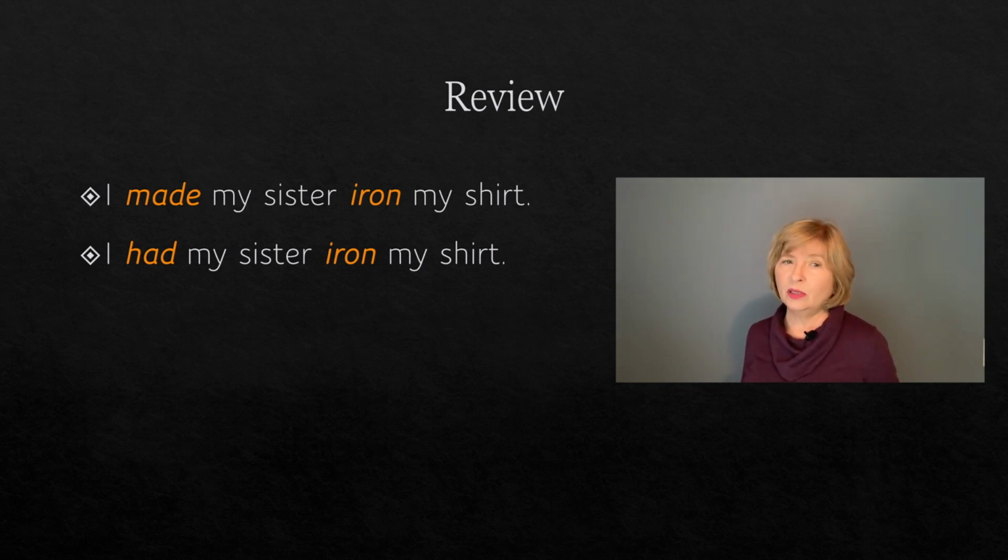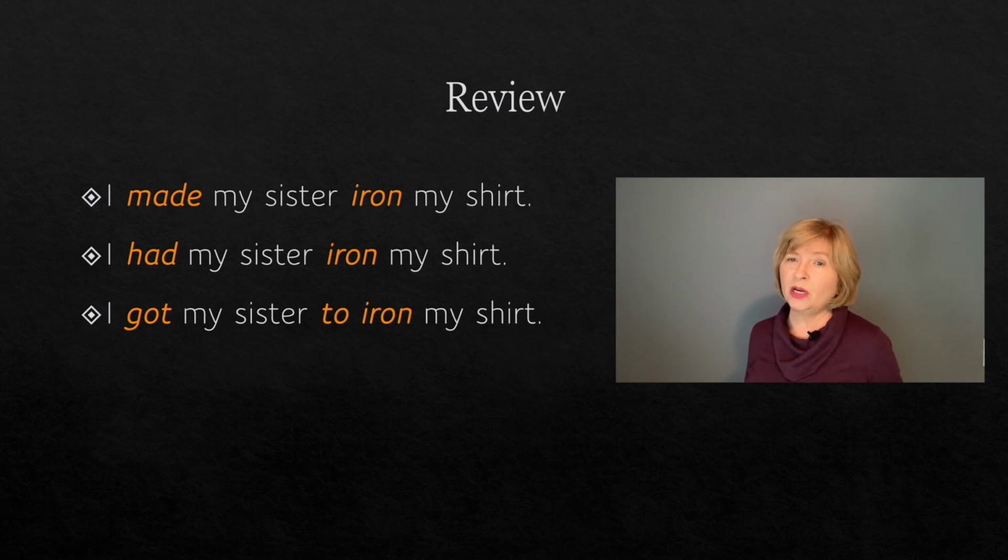The next one, I got my sister to iron my shirt. This time I had to talk her into it. I persuaded her to iron my shirt. Maybe I told her if she irons my shirt, I'll make her bed, or something like that. Notice that we use the infinitive this time after the object. That's because we're using the word get.